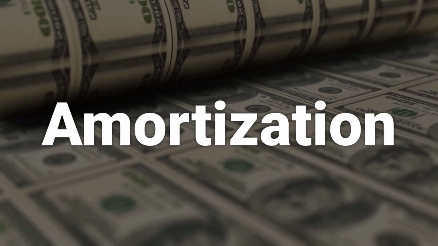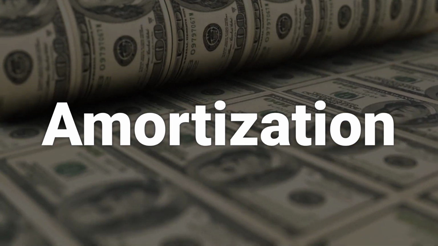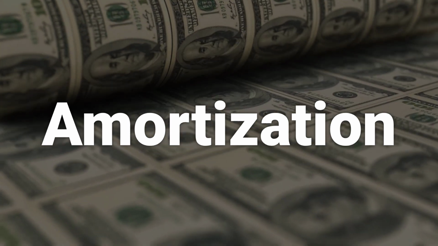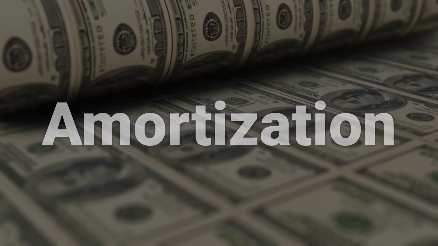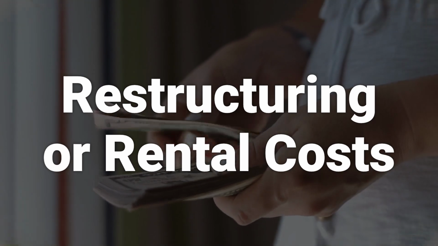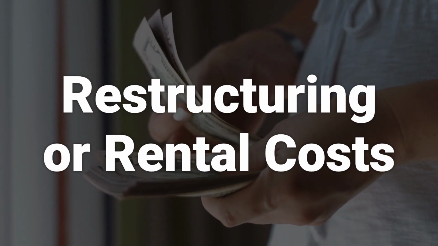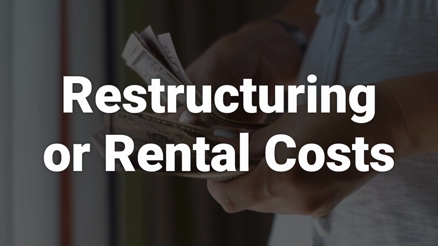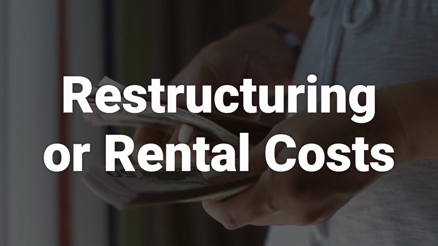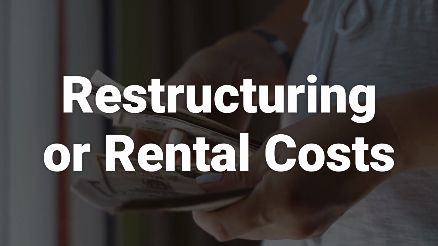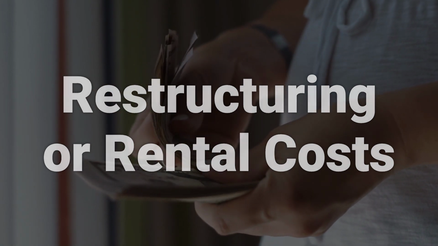Amortization is the spreading of costs over the useful life of an intangible asset. It is a non-cash, uncontrollable expense that management may not care to analyze. EBITDAR eliminates restructuring costs and rental costs to focus only on costs that are related to operations. This helps to reduce variability from one company's expenses to the next when comparing peer companies within the same industry.